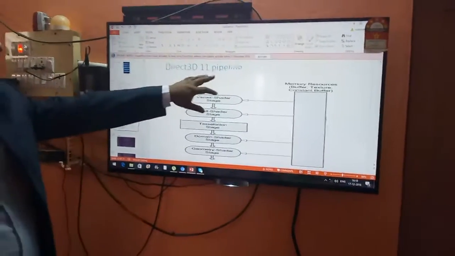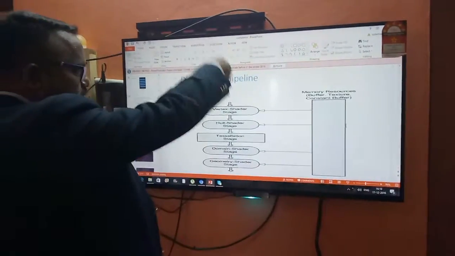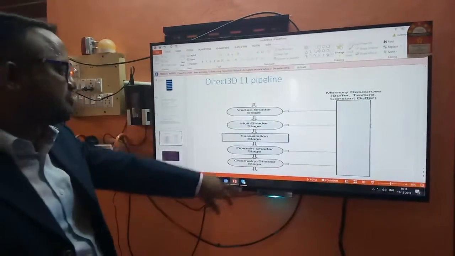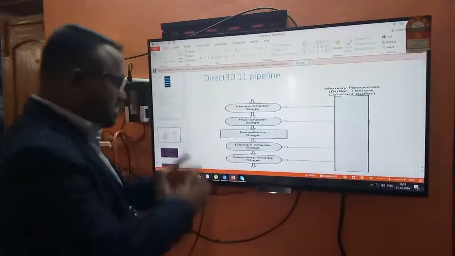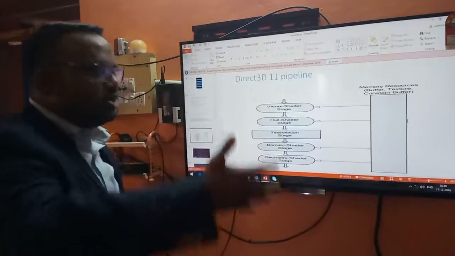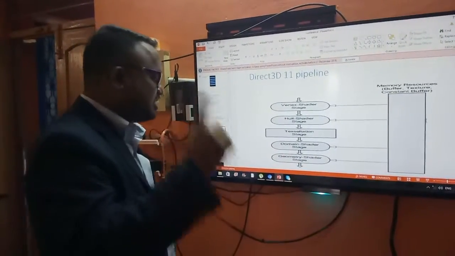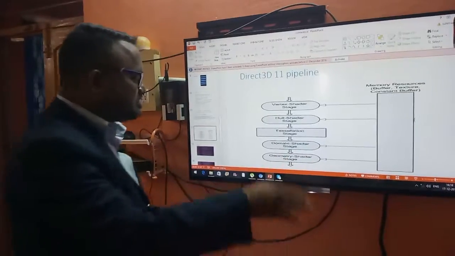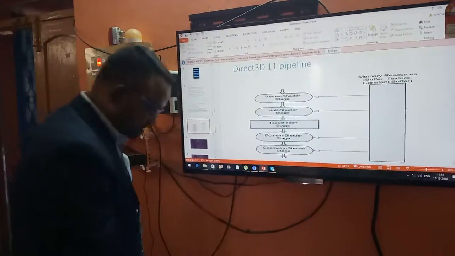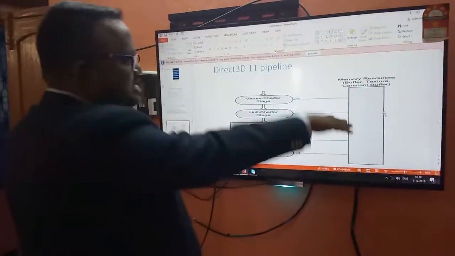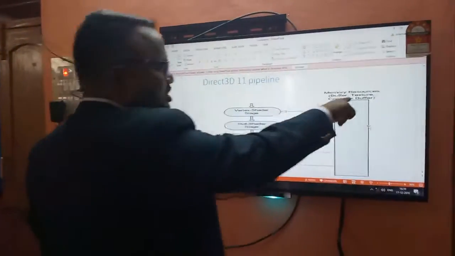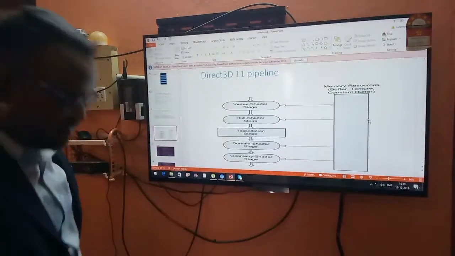Now we design this D3D11 pipeline, which starts at the vertex stage. Here we go to the vertex shader, and next we go to the hull shader, which provides the geometric patch like triangle, quadrilateral, and next the tessellation stage means different levels we are considering into one single higher level. And the domain shader calculates the position of that vertex, and next it converts to the geometry stage. By this we are reducing the memory and bandwidth also.